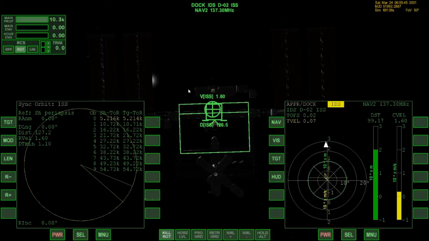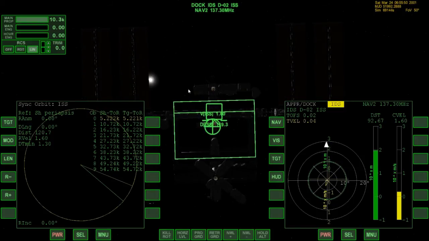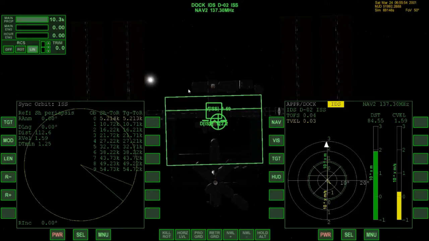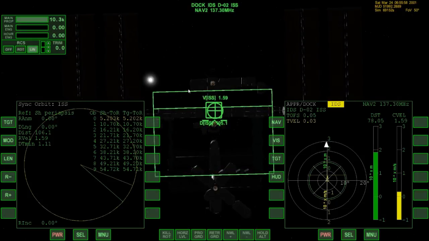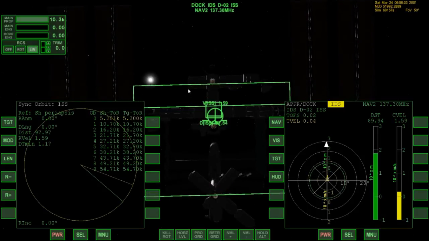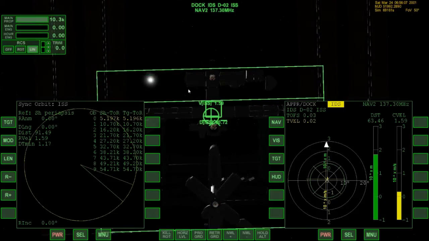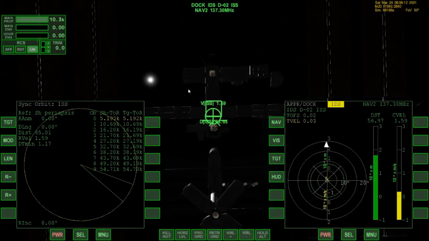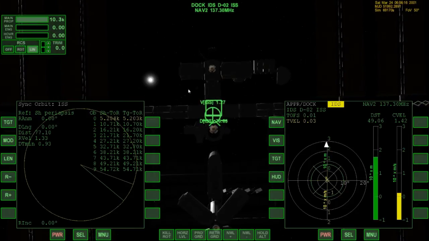Rotation. Translation. So far so good. Slowing down again.